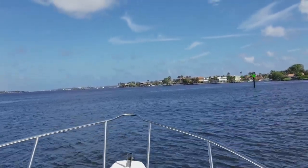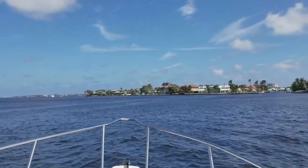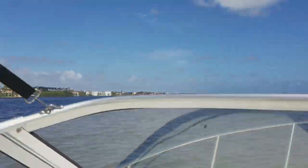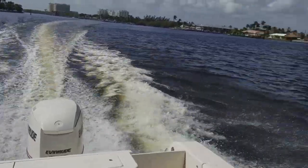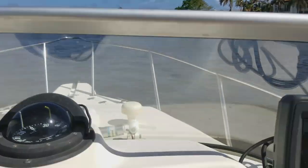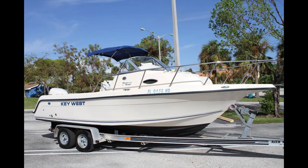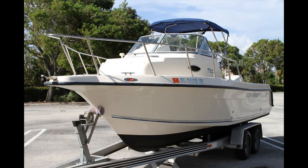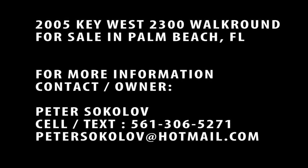If you're sick and tired of looking at boats with rust stains, mold, mildew, lights not working, and pumps not working — take a look at this 2300 Key West. It's the opposite: turnkey, ready to go, everything as intended. You can get in and go without worrying about fixing lights or servicing the engine. Even an optional Loadmaster 2005 trailer that fits this boat beautifully is available with the sale. Keep in mind this boat is professionally detailed weekly — look at the shine on the hull for a 2005 model year. Thanks so much for watching; if you have any questions, don't hesitate to contact the owner.